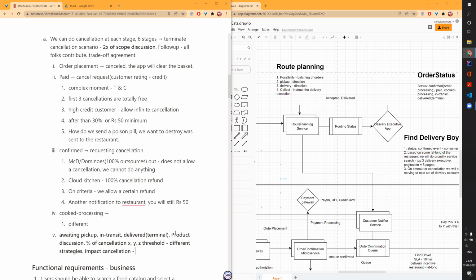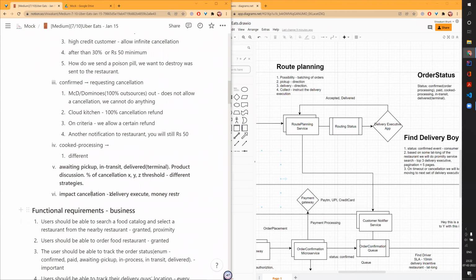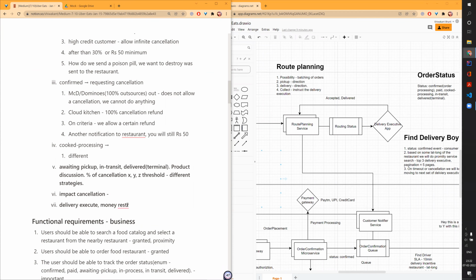Is it that we are wasting delivery executive time, or we are wasting money on the restaurant, or the restaurant is starting to lose money? So these nuances would come up, and we'll always have to think about it. Again, this will require maybe several hours of brainstorming to come up with something more solid.